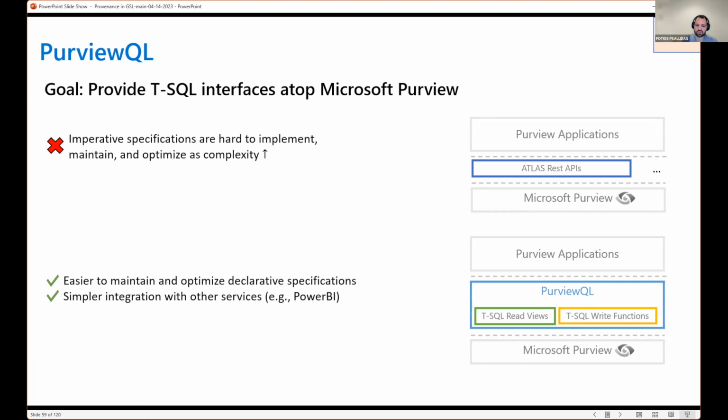So as applications are declarative specifications, then they're becoming easier to maintain and optimize. And the integration with other services, such as Power BI, which is one of the most highly requested asks from customers, becomes much simpler, because at this point it's just SQL, which has connectivity with many services.